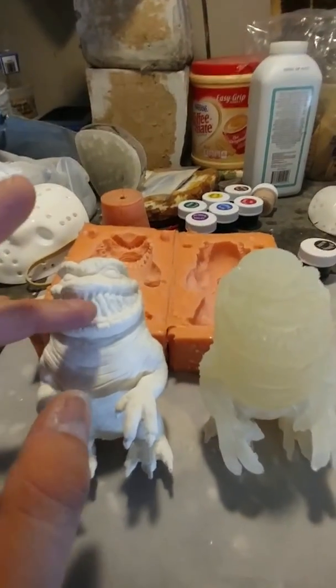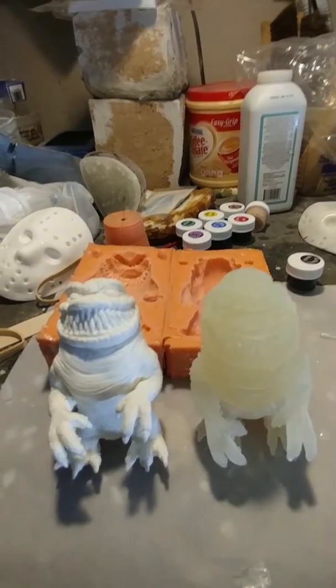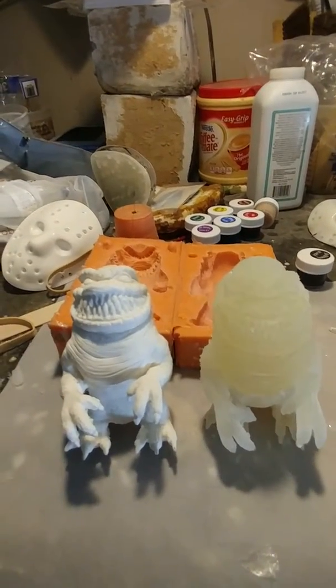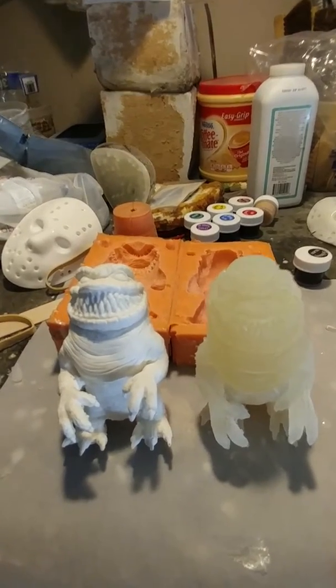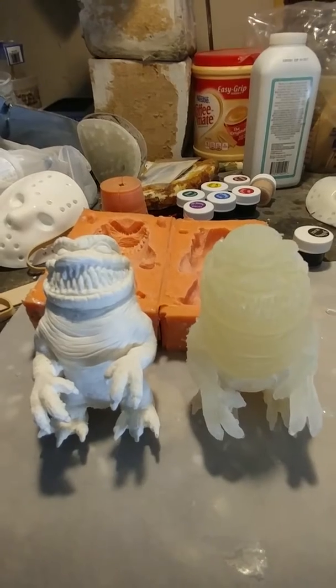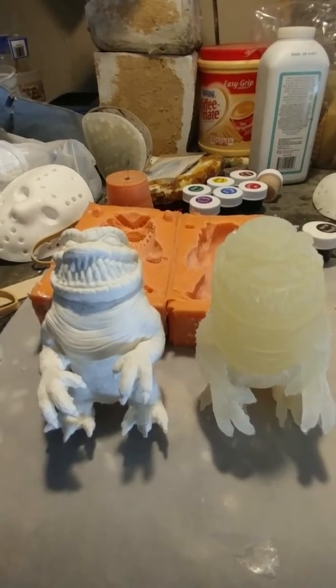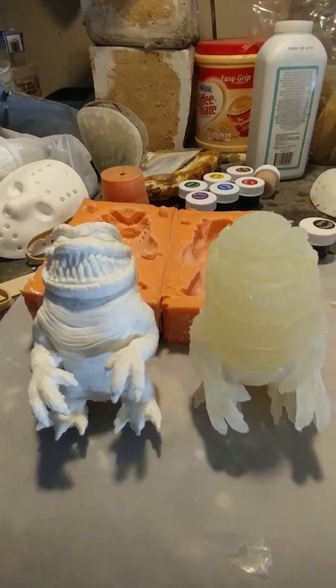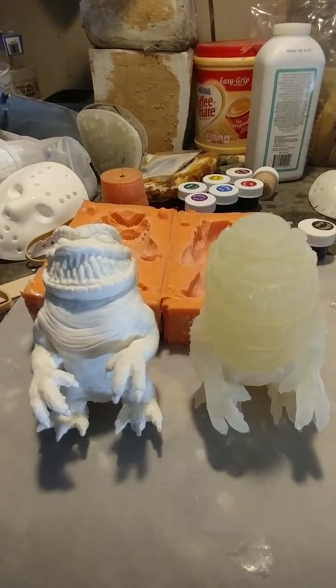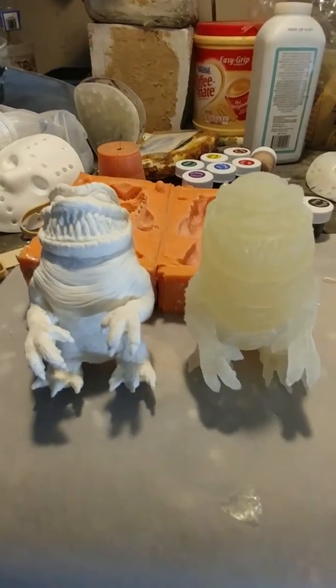You can add some clear epoxy here on the teeth and the eyes and even the nails to give it a shiny look, a little bit more realistic. These are not to scale, so realism isn't really perfected, but there are different things you can test out and work to your own advantage. You can get super creative with these things.